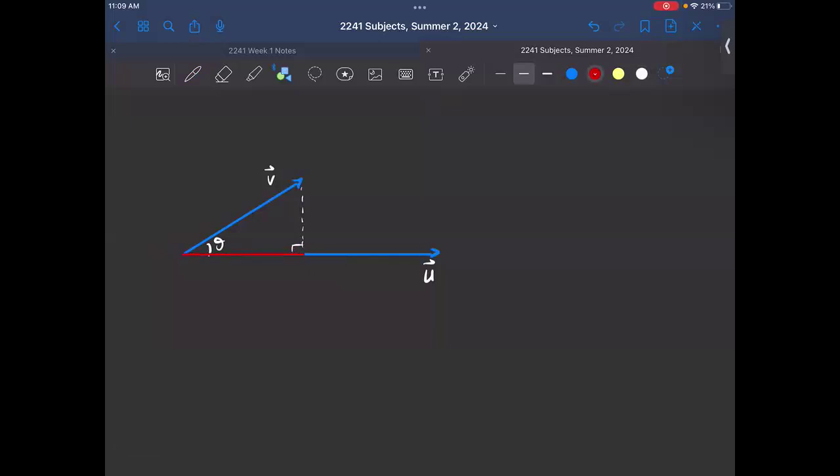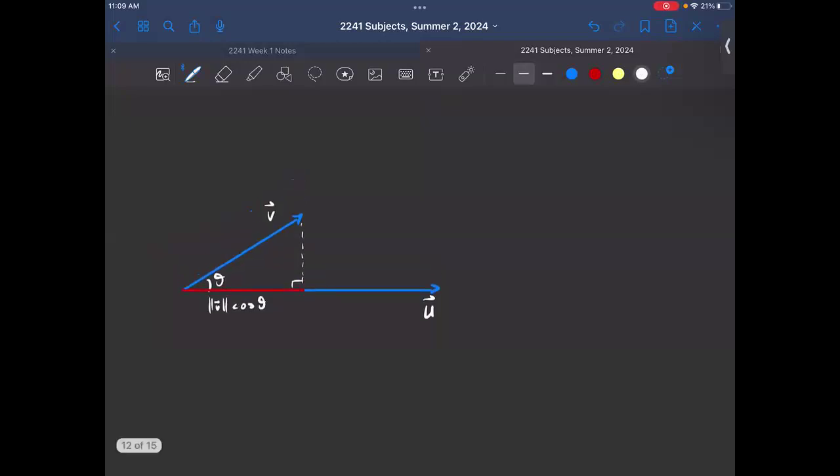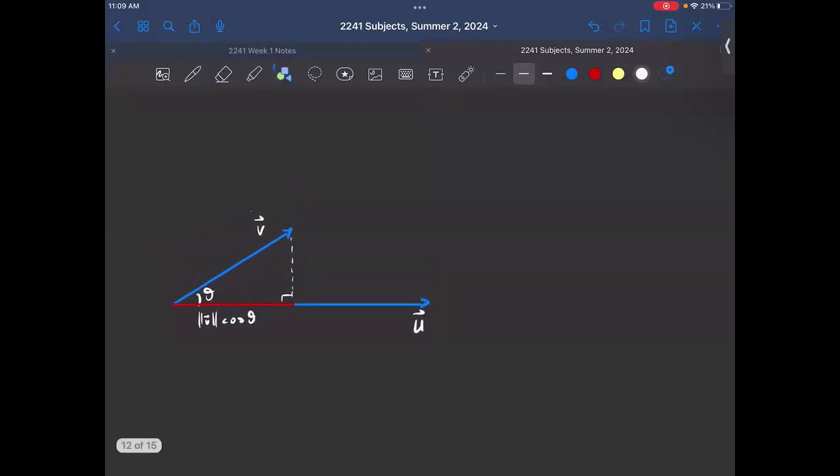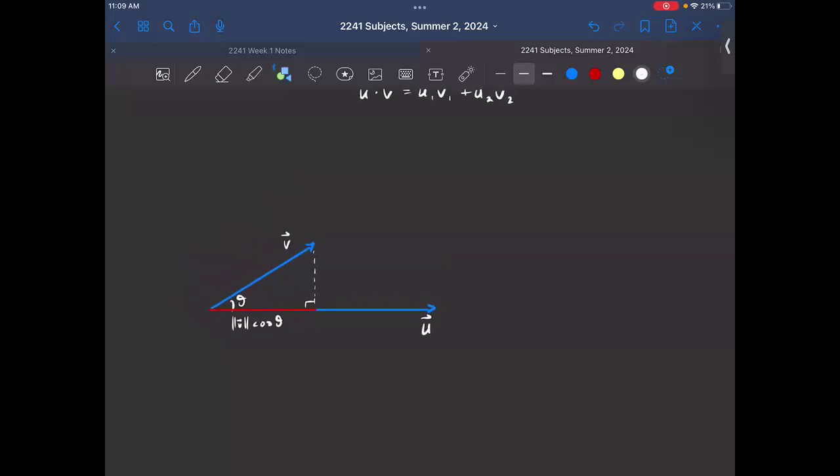Okay, so that is the cosine of the angle theta, and then it needs to be scaled by the length of that vector v. Okay, cool. Now, if I interpret that thing, I know that shows up in my geometric formula as the length of a side of a shape.